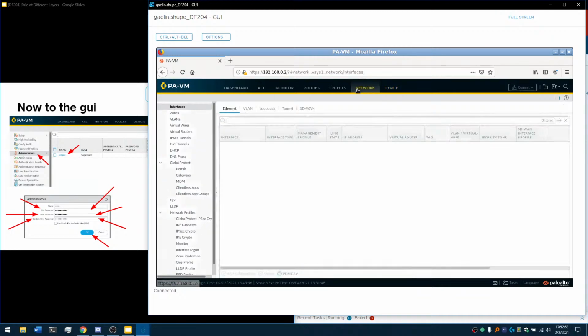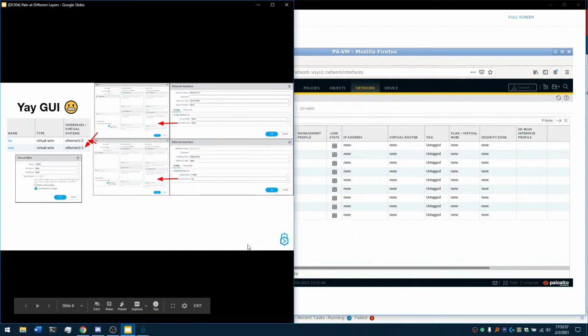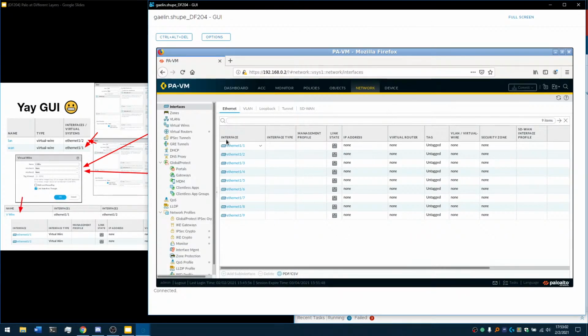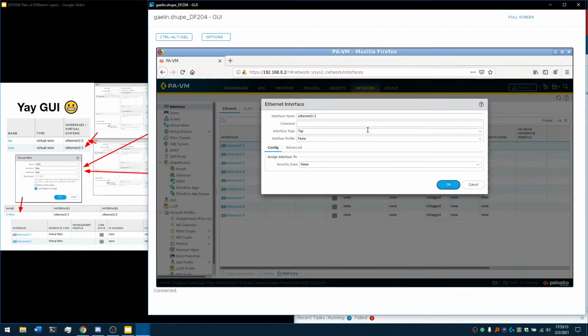So we're going to set this up as layer 2. So we have a lot of checkboxes and lots of different GUI things. First thing we want to do is set up the interfaces. So if you go Network, Interfaces, then click on an interface, and then wait a little bit for it to load. Now we have this to configure the interface. So interface type right here, we want to set this to virtual wire. We don't actually want to set it to layer 2. That's for if we want to do VLANs and stuff, which we don't really want to do. We just want to do virtual wire.